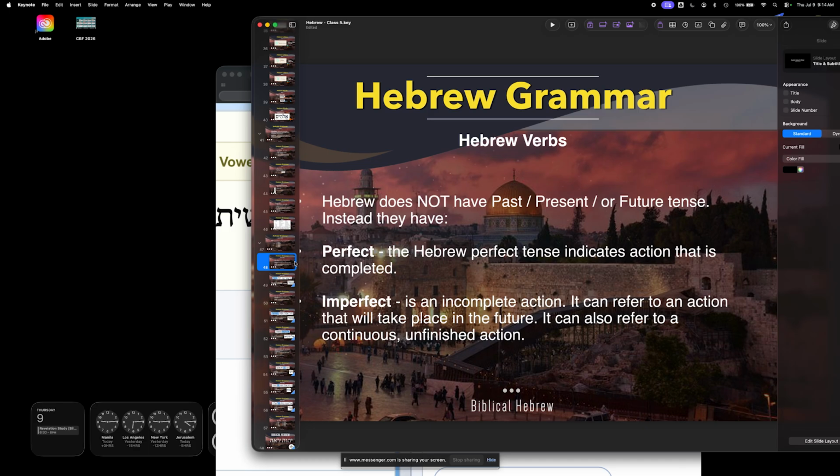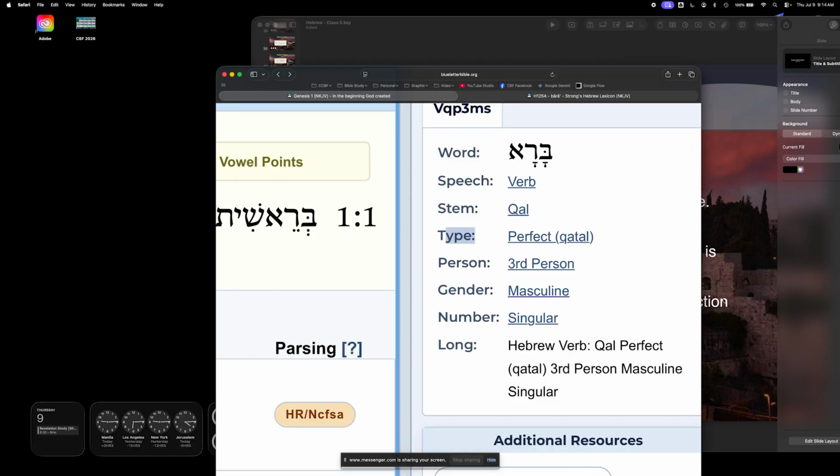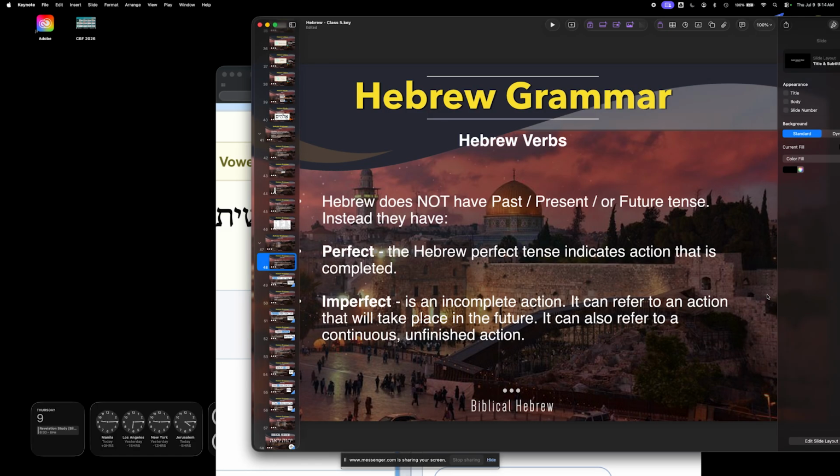Hebrew. I love it. So perfect can be past or future. If it's God talking, because he's God, and sees things as if they've already happened, so even though it's future, it's actually still a perfect tense, or perfect in the verb itself, in its type. How do you know that? Context.